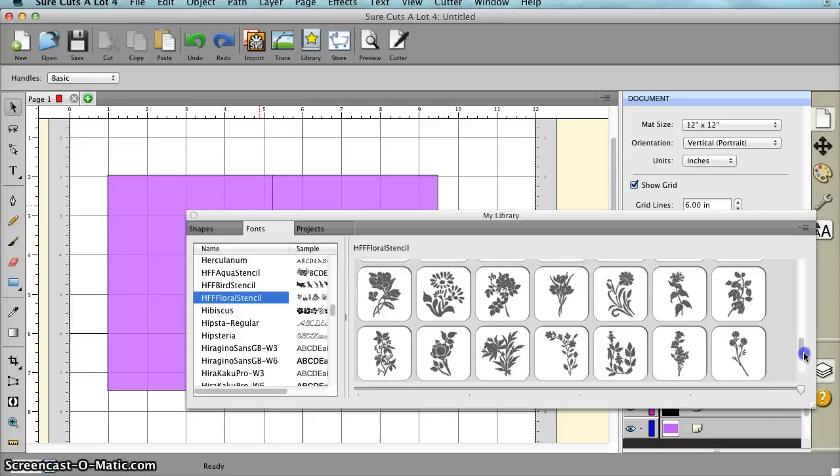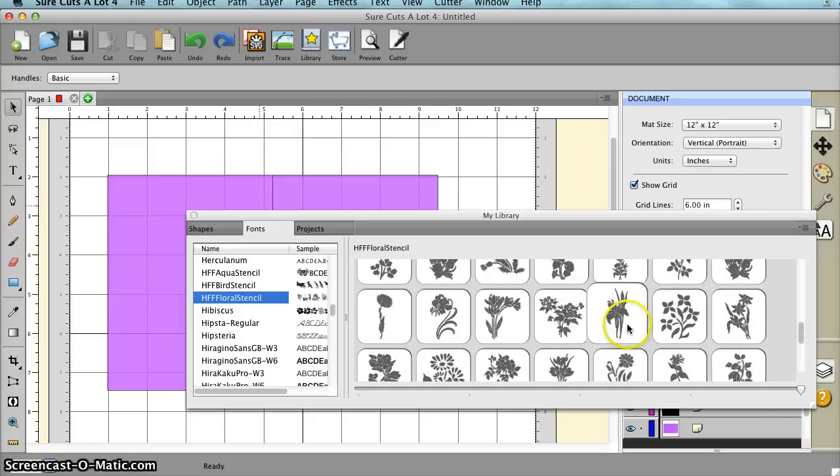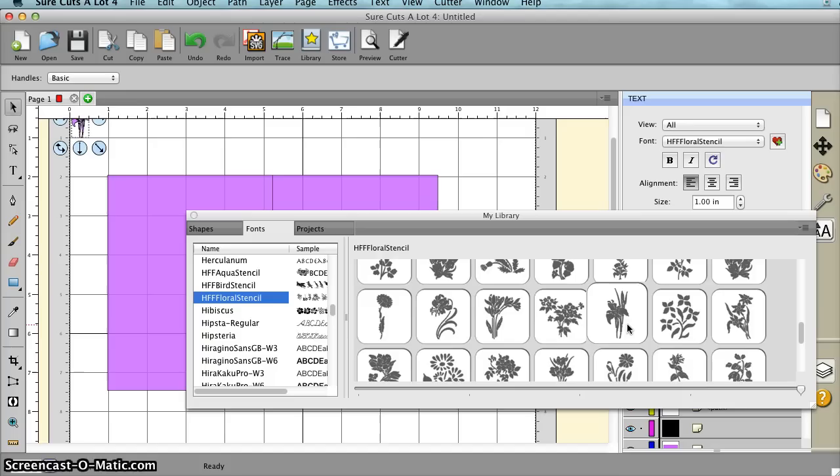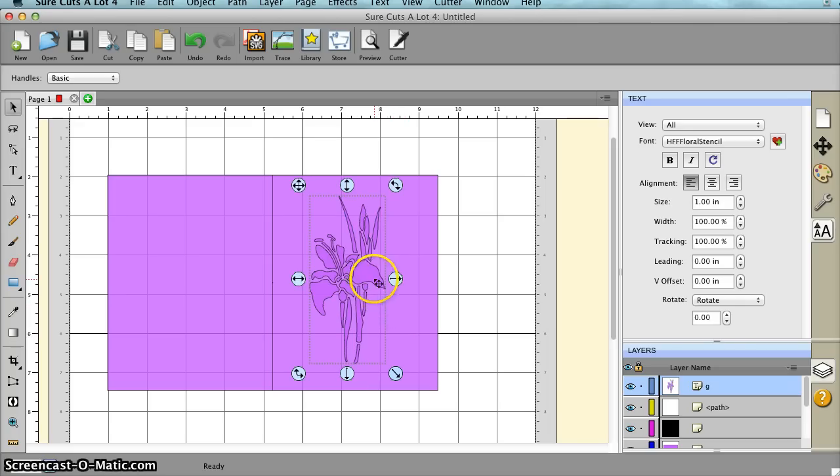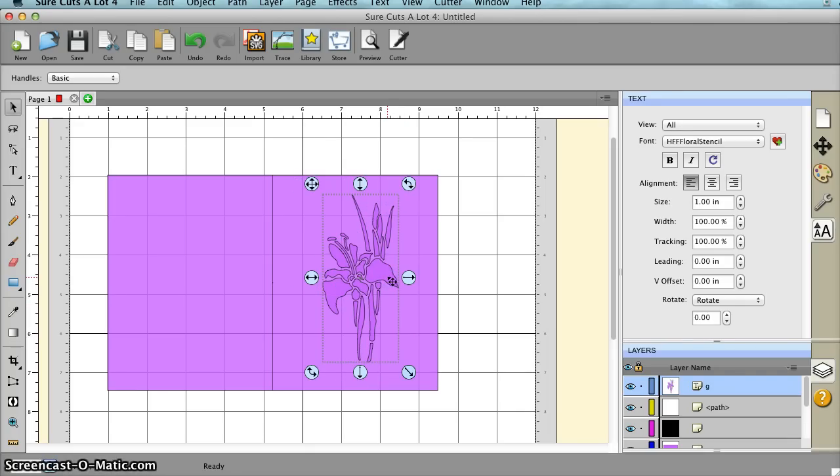I've got a sticky mouse here. Let's see. It's this one right here. It's actually the lowercase g. But we don't need to worry about that because we have a nice glyphs pad in SureCuts Lite where we can do that visually. So once I've got that on my mat, I can close that. And then I'm just going to bring it in here. I'm going to hold down the shift key so that it stays proportional, just to get it bigger where I can see it.